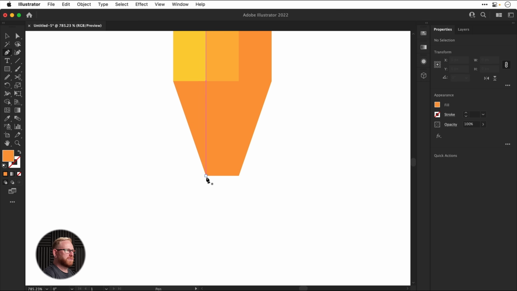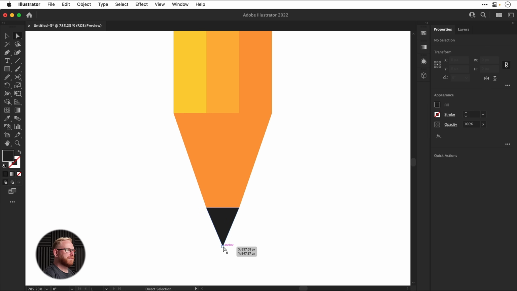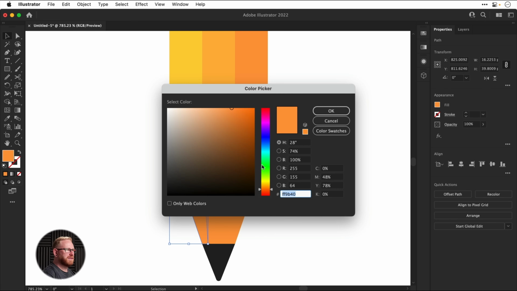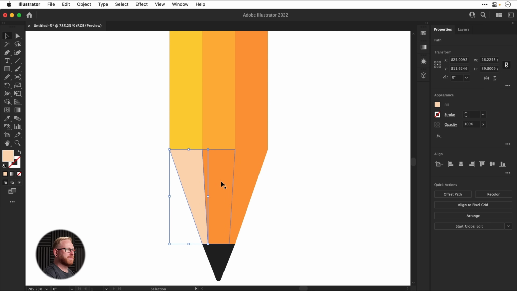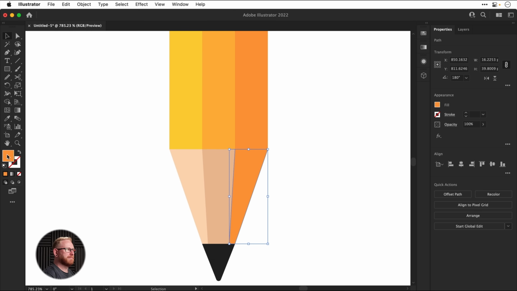And now what I'm going to do is draw the nib of the pencil. You can see these smart guides are very, very useful. Make this a nice dark color, as nibs usually are. I think that angle's pretty good. And I might just round off the end just ever so slightly. That's using the direct selection tool. Now let's give this part of the pencil some color. So we'll go with something like this. And again, they're just going to gradually get darker as we move from left to right.